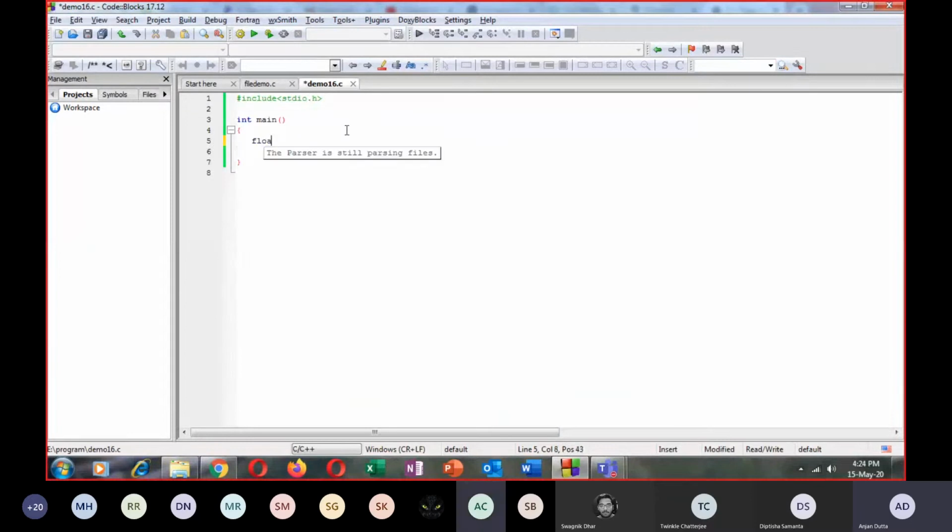Now see, suppose I have a float f is equal to 1.5. Now I have int i. Sir, what about i is equal to f? Now, int i is assigned from f. So what is the output here?